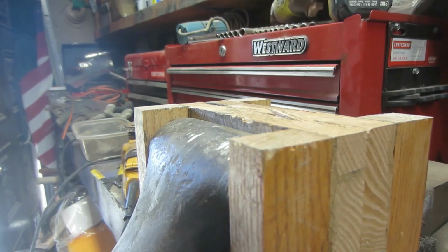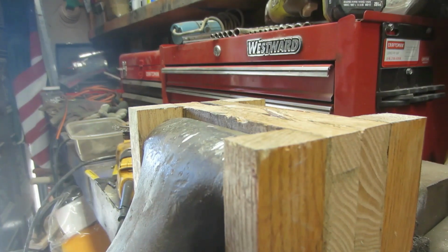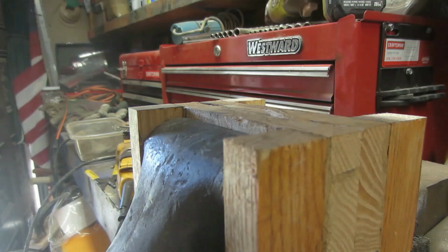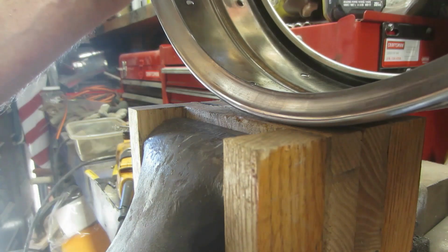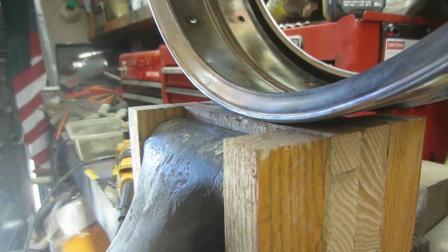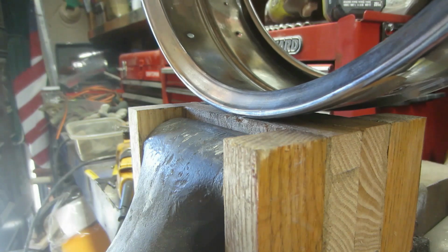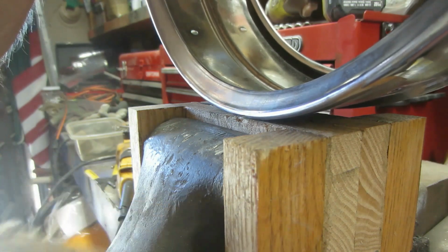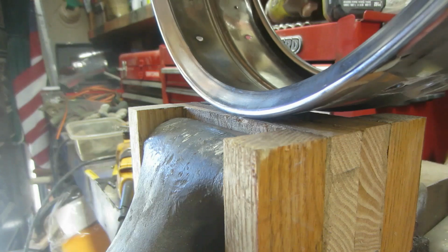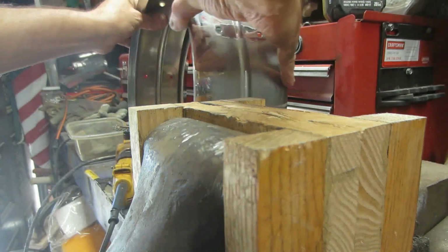and I'll just balance the shell on the wood there, making sure that the metal isn't hitting the shell. And I'll just take a small rawhide mallet. Just a second here, let me raise this thing for you.